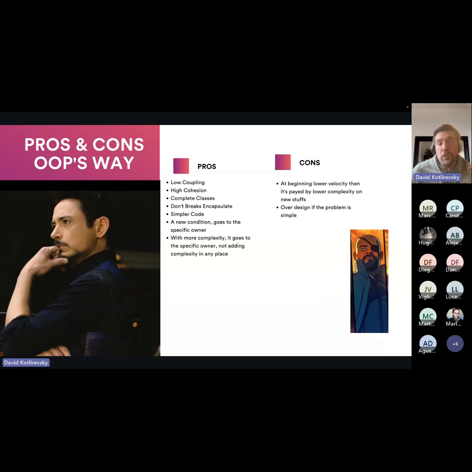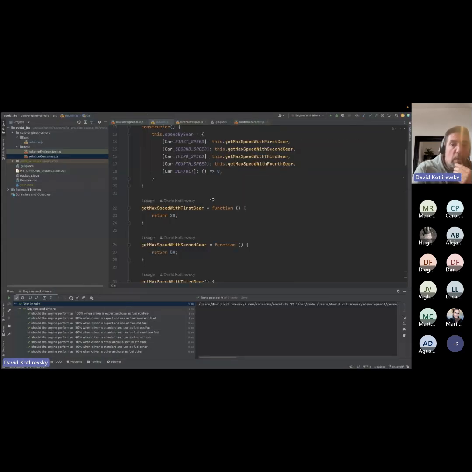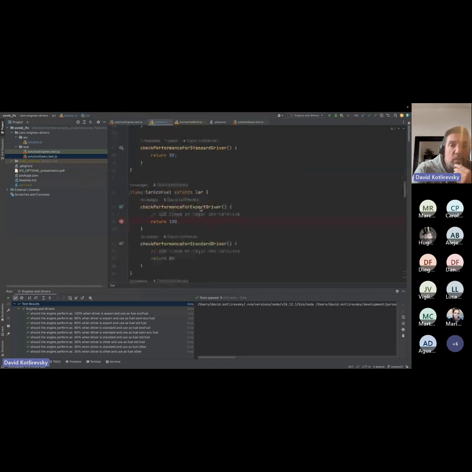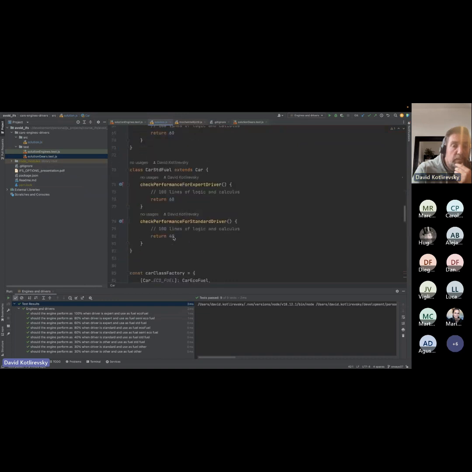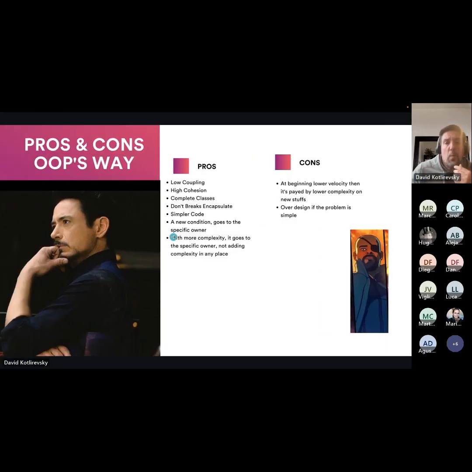With the object-oriented way, we can see that it reduces the coupling and we have high cohesion, but for simple if situations it is maybe an over-design. So maybe it applies when we have this kind of situation where we have over 100 lines to solve some issue, right? So we split the problem by each kind of situation, right? With more complexity, the problem increases if we use the if way, but in this way we split the complexity into other places.